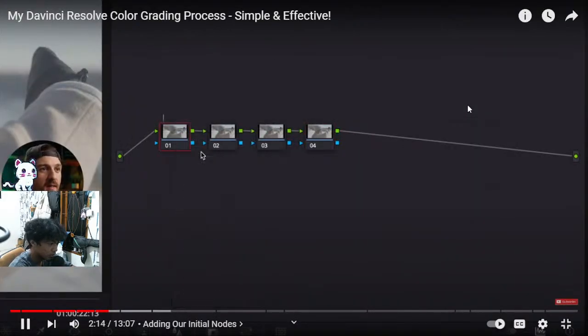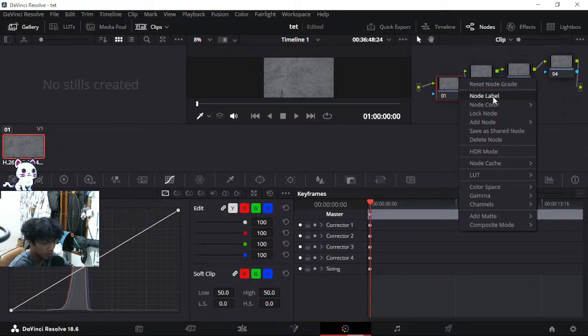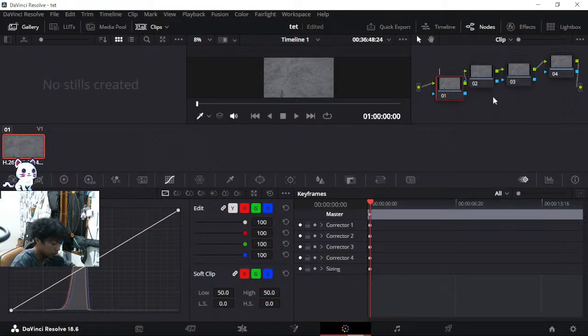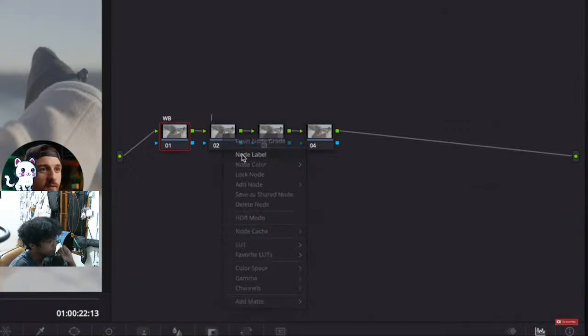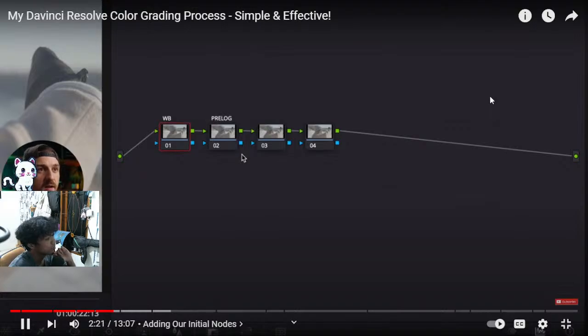We're going to start by labeling. Node label. The first one is going to be white balance. The second one is going to be called pre-log. The third one is going to be called log.